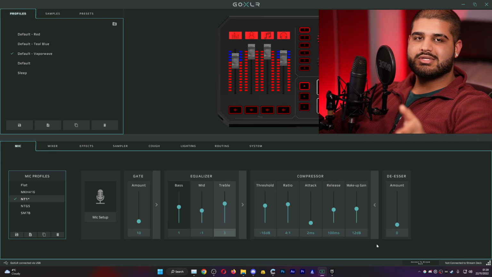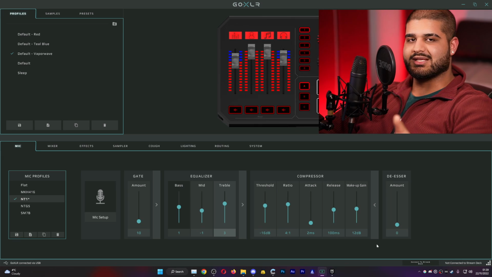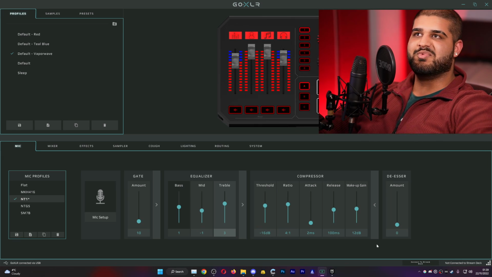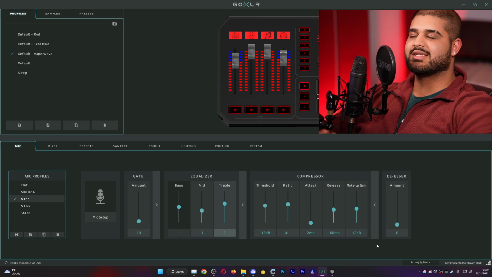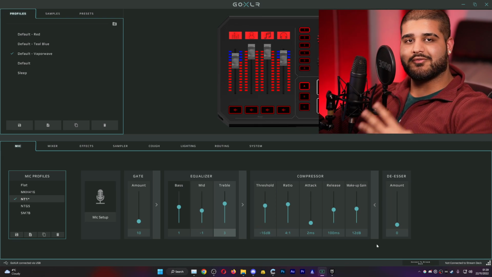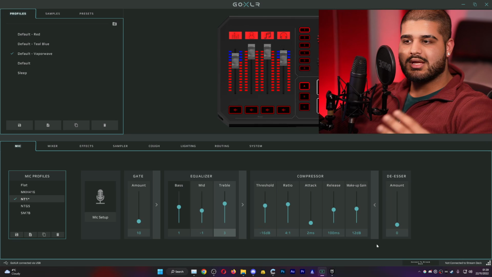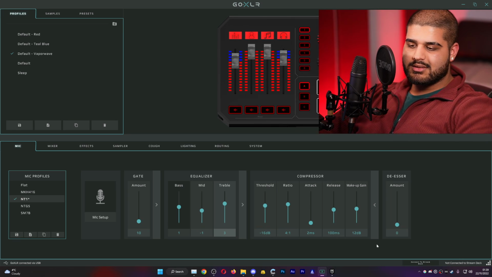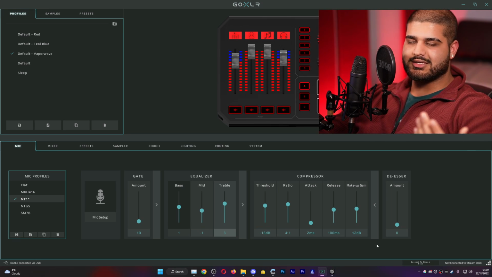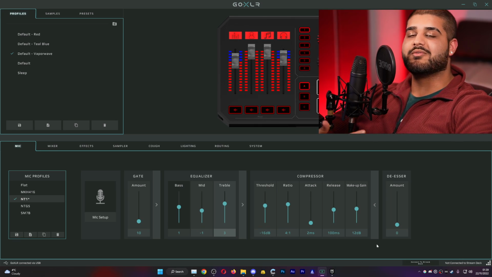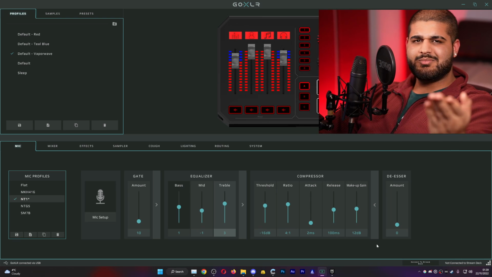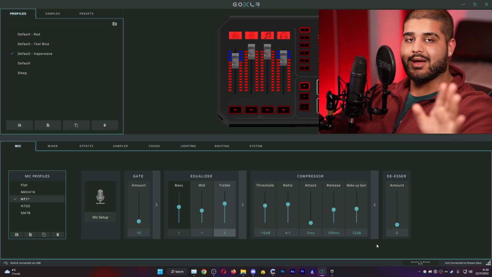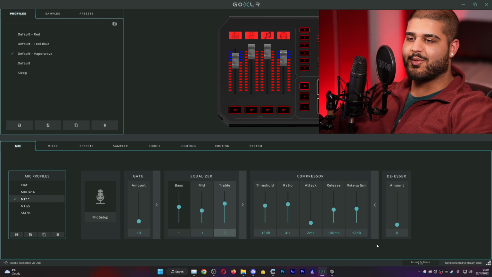The Rodecaster Pro 2 disappointed me so much. I was expecting it to be amazing, right? Everyone was singing its praises, and yeah, it's good if you've got four microphones on a podcast or whatever. But for a single person, I don't think it's better than GOXLR at all. It was a huge disappointment for me, personally. Especially because you can't customize the software. Anyway, there's not a video about that. I might make one of those later.